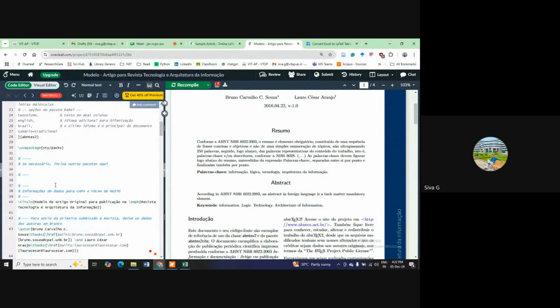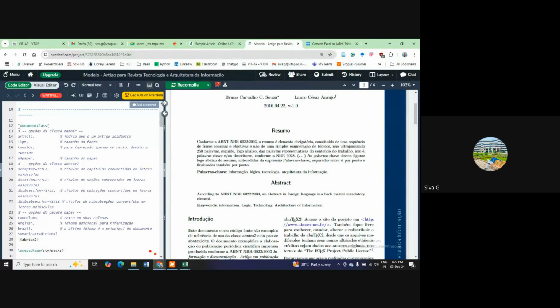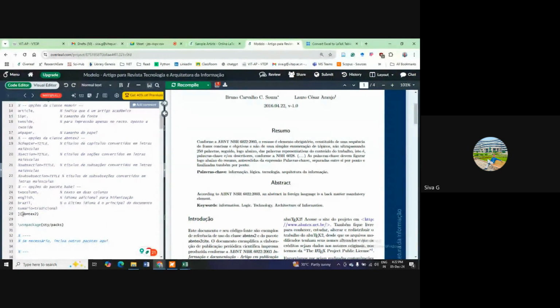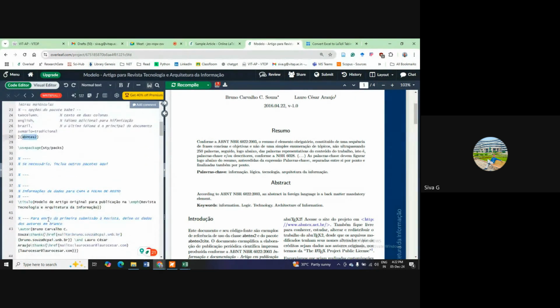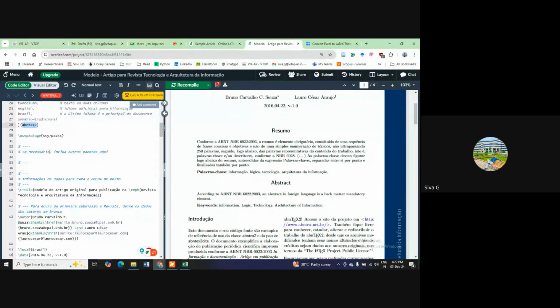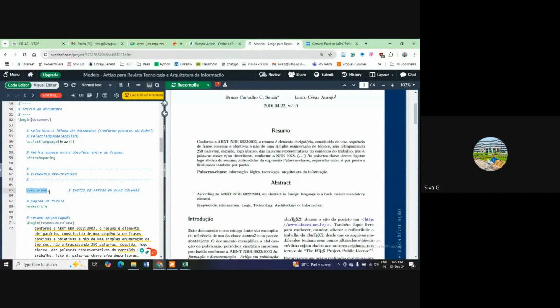Otherwise, see sir, here they have used slash documentclass. Within the square brackets they did not put anything, just commented lines. After the class, they did not mention article. Article is the general format for LaTeX. This is the class they have developed, and because of this class we are getting this type of format. Under this class the slash twocolumn function will work, but in our general article class it will not work.